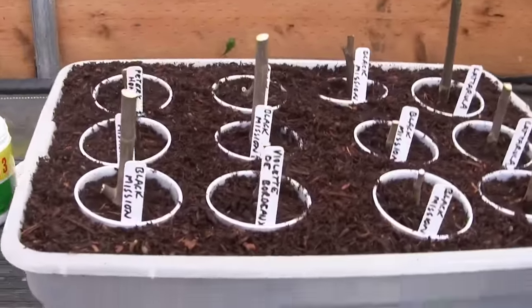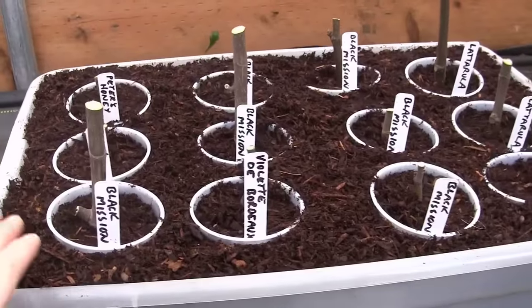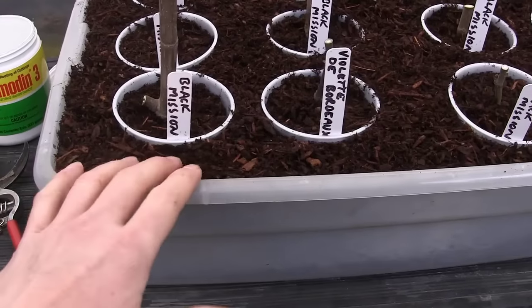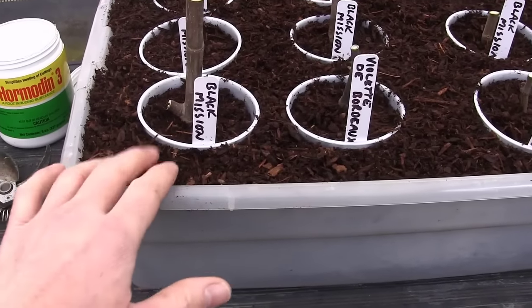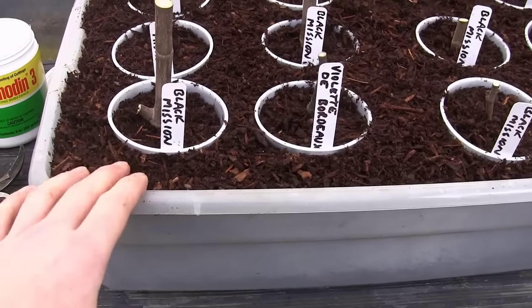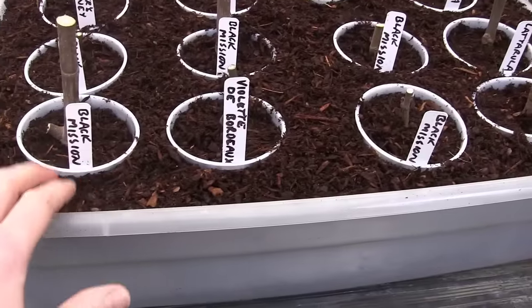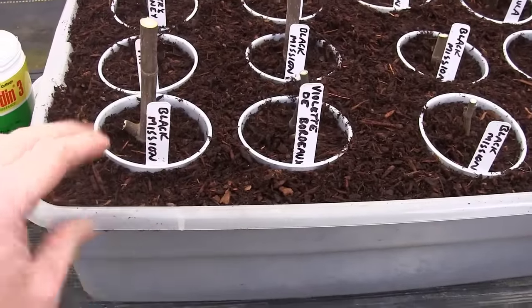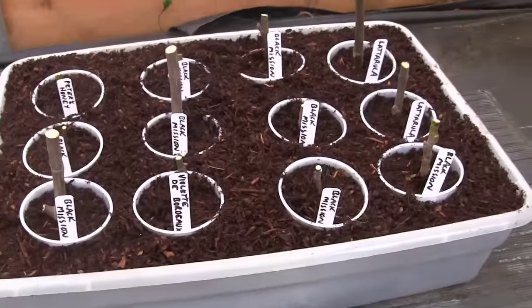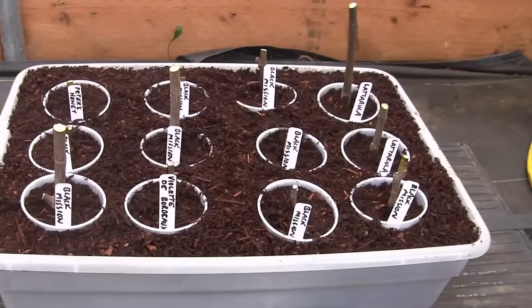About the only thing that I'm going to do is come out and check this every once in a while because we do have bottom heat. So the moisture will dry out, or the bark will dry out a little faster because of the bottom heat and there's no cover. So I will come out and check this and make sure that the soil is just moist. I don't want it wet. I just want it to be moist. And I'll go over it occasionally with a little bit of water. And we'll go from there.